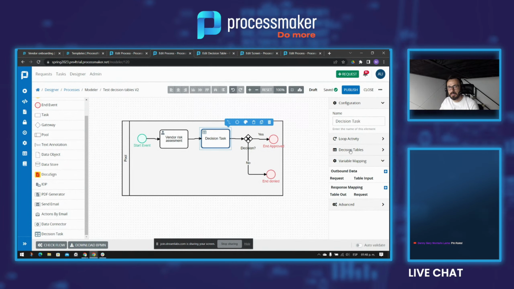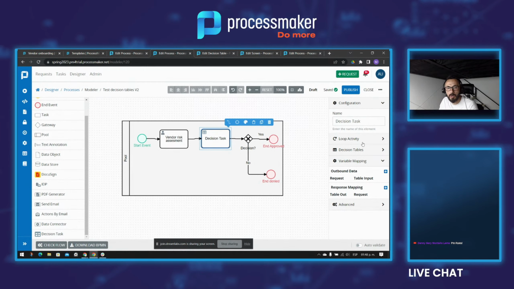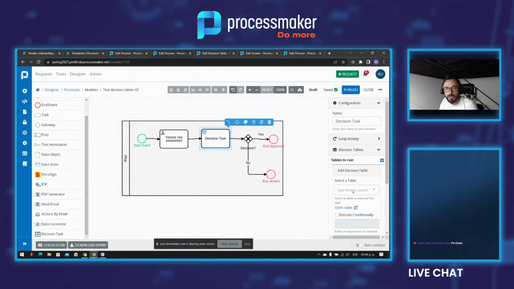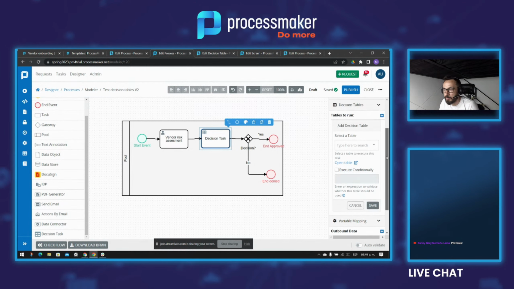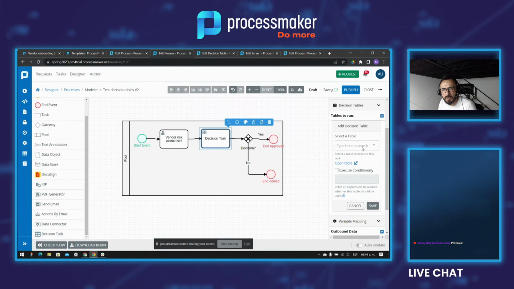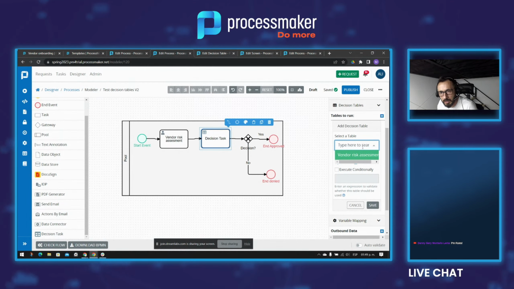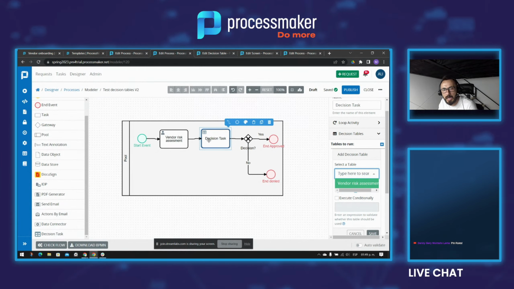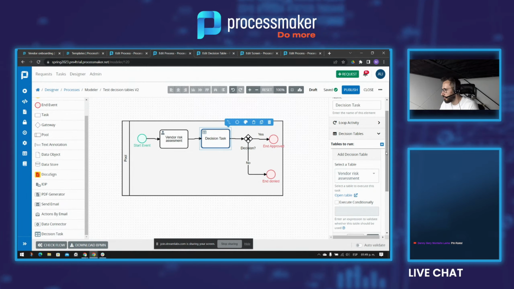So here, these are the elements that are important to understand in this new feature. For those who are new to decision tables, I'm pretty sure most of you haven't seen this before. This is a brand new feature. So we are gonna get just about 2 or 3 weeks with it up and running. Here, the first element that you need to know is when you add the element, you need to select the table or the decision table that is going to be part of your process. In this case, we have the vendor risk assessment, right?